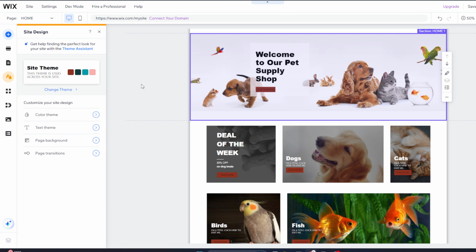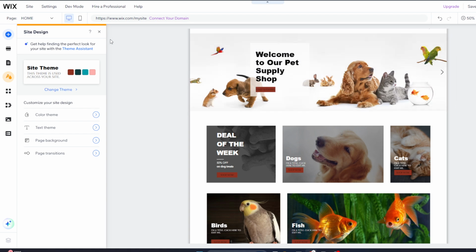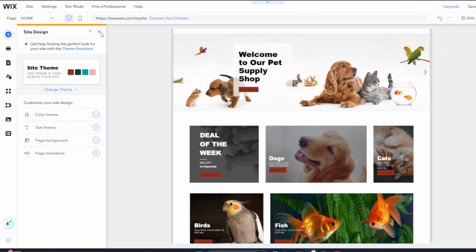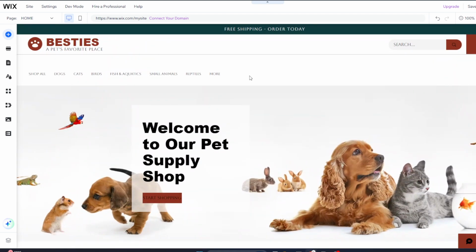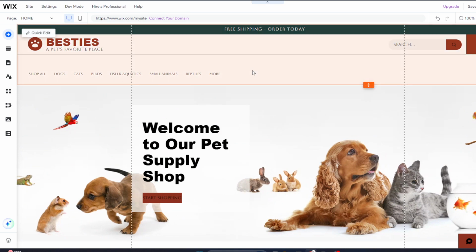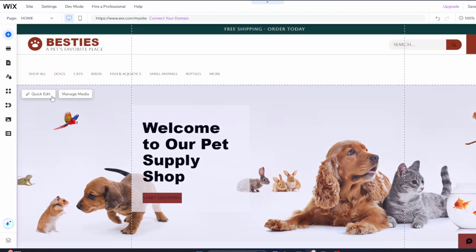First things first, you'll want to head over to the Wix editor. From here, look around for a feature called Site Design. Now this is your gateway to a world of customization options that Wix offers for your site design. When you click on this, you'll see various settings that allow you to shape how your site looks. The key here is to find and click on Site Design.